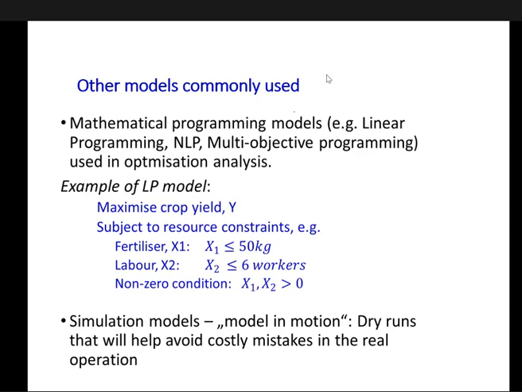Okay? But the non-linearity is that if you increase X1, for example, Y will increase to a certain level, it will stop increasing, it can even start decreasing. So if we are plotting that curve, it is not continuous.